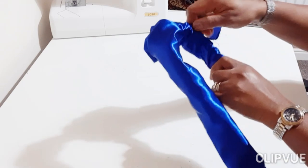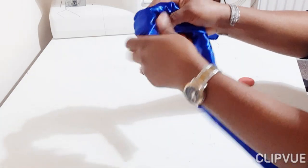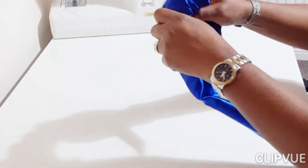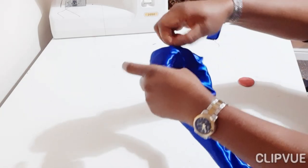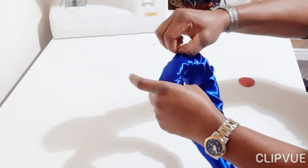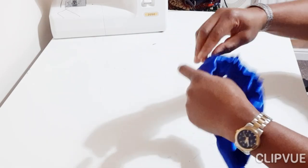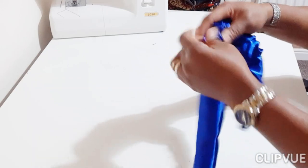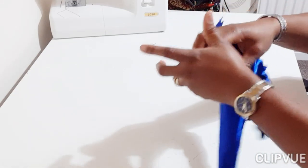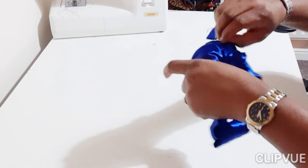So now I'm just going to push in the entire fabric. So you do that gradually. You just push along. You push along as you go on until you get to the end. So you can see the ruffles forming nicely already. So you just keep pulling.